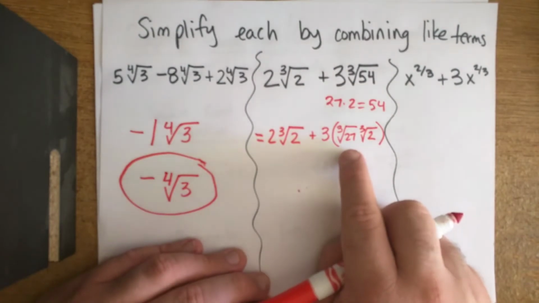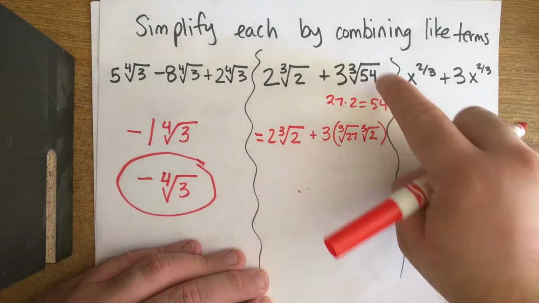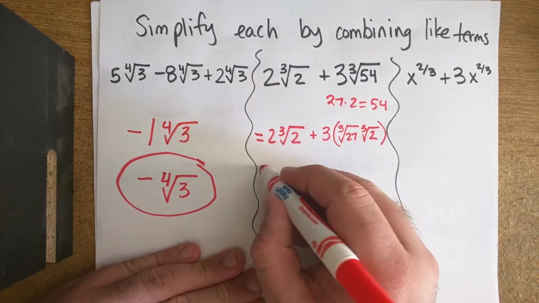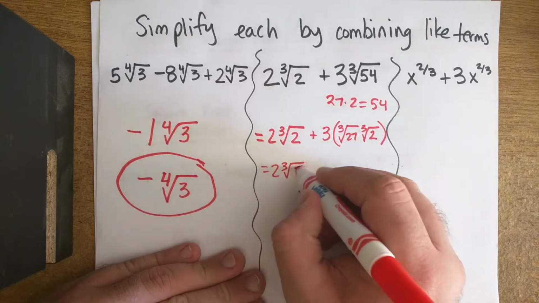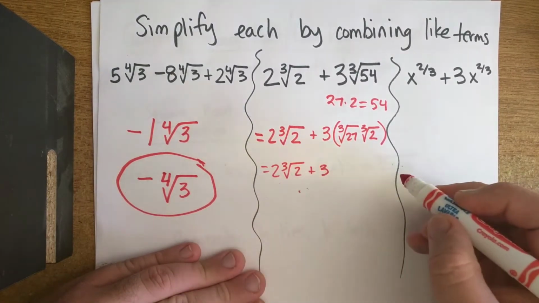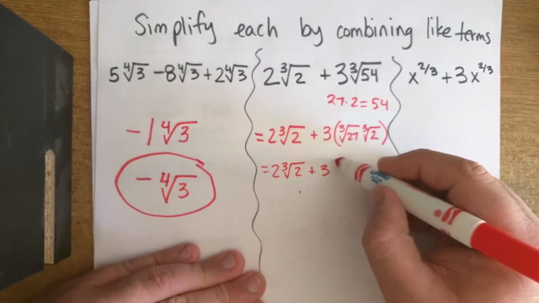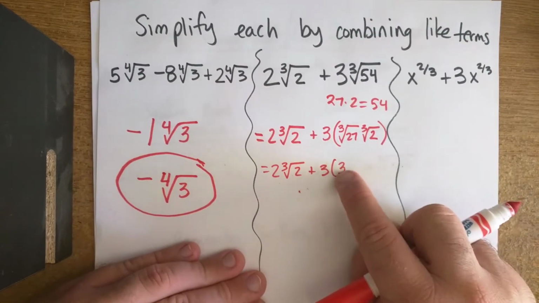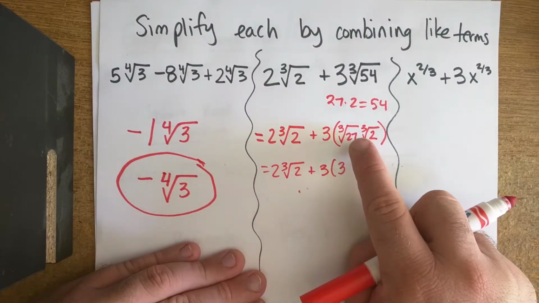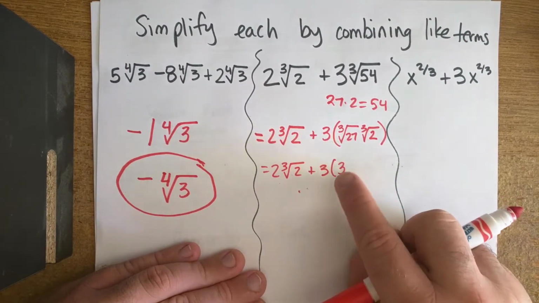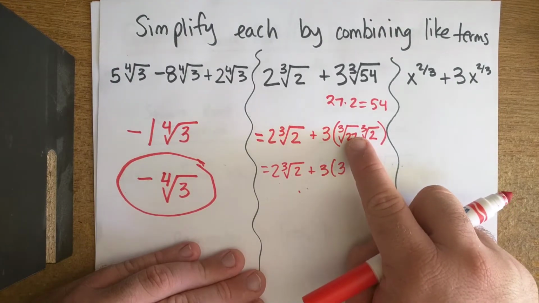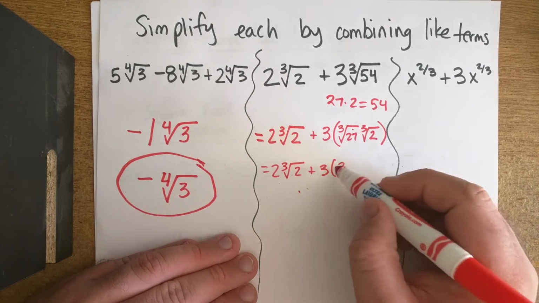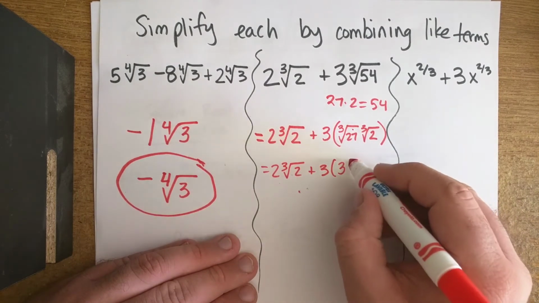Okay? Now, why do I do that? Why do I split this up into this? Because the cube root of 27, I'm going to replace with 3. Now, if you don't know how I got 3, it's what times what times what is 27. That's what that's asking, and that's 3. You can also plug it into your calculator if you're really unsure. So this becomes 3, and this comes out as cube root of 2.